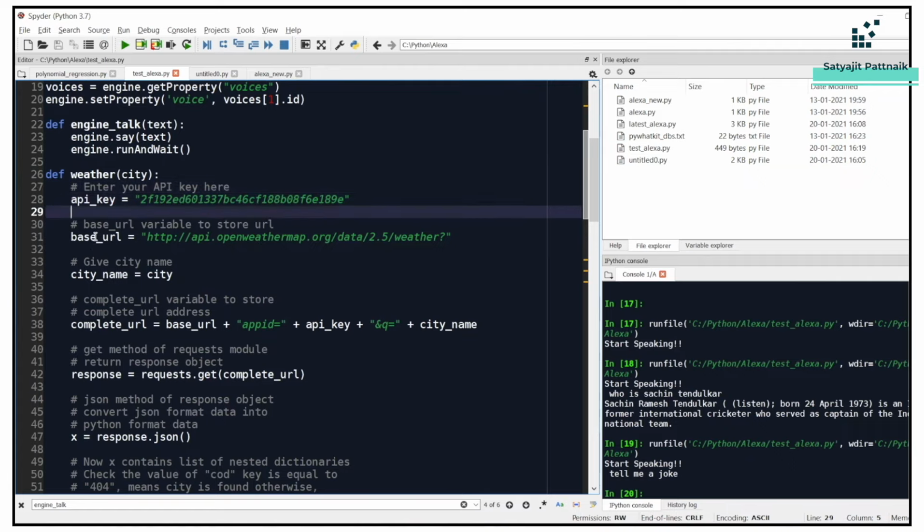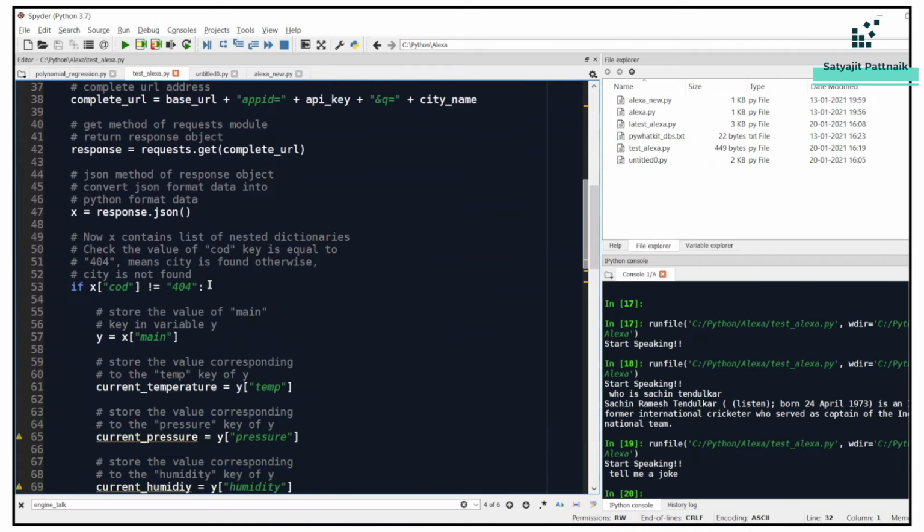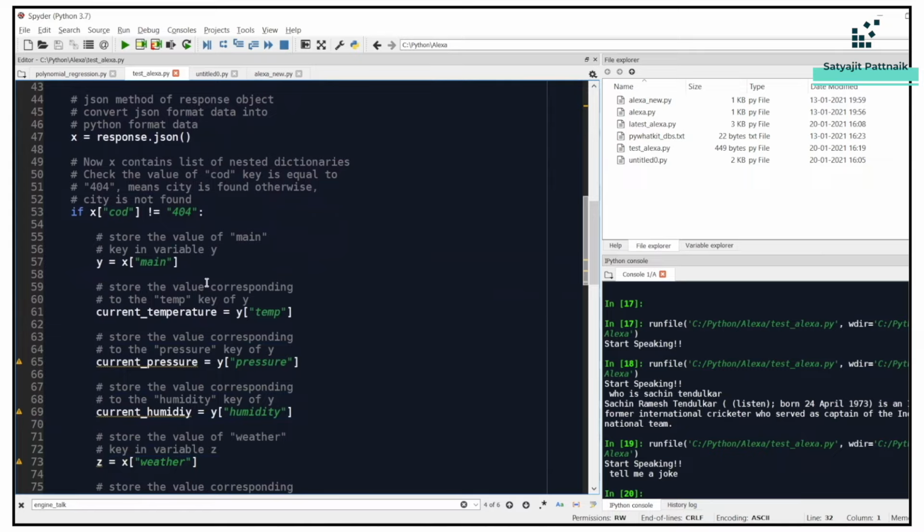And the base URL is something like this. It gives a call to the base URL, then &q, and then the name, let's say New York. It goes to that particular location and gets the attributes. It returns a response object, which is nothing but a JSON object. From the returned response, you pick the parameters you want. Let's say you want temperature, precipitation, humidity, accordingly you get those things.